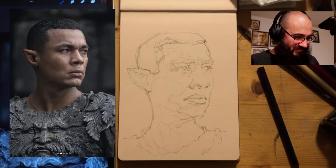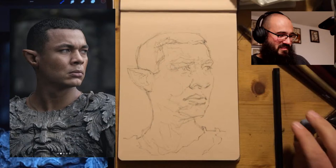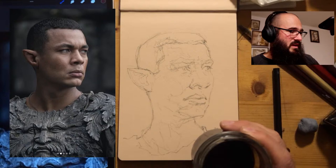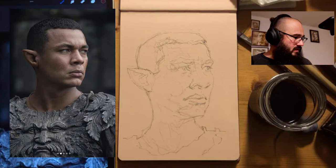All right, I think I'm gonna be brave. I notice I haven't really been changing anything in my drawing. I'm just kind of hesitating a bit, but I'm about to get into ink. And I've got this jar of poppy petal ink. I have a YouTube video where I teach you how to make this poppy petal ink. It has aged somewhat. It was a really vibrant kind of red wine color when I first made it. And now it's like a darker brown red, which is still really nice.